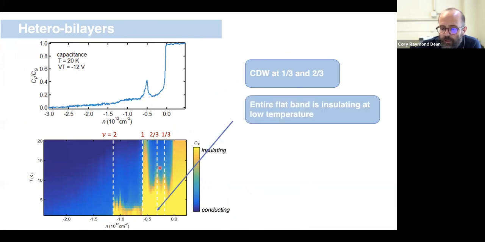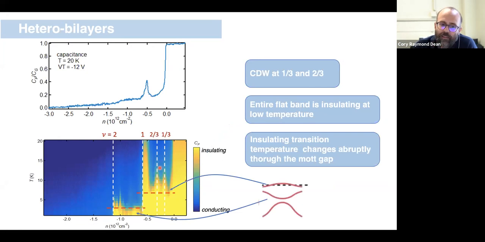We also see that in this particular sample, at the lowest temperatures we can measure, the entire low energy band becomes totally insulating at all filling fractions. So that we think is related to the fact that the Moiré potential is so large. And we think that basically at low temperature, we're condensing the electrons, or we're localizing electrons on the superlattice potential itself. So another way to characterize that is we are imagining that the superlattice potential is basically acting like an insulating lattice in the system.